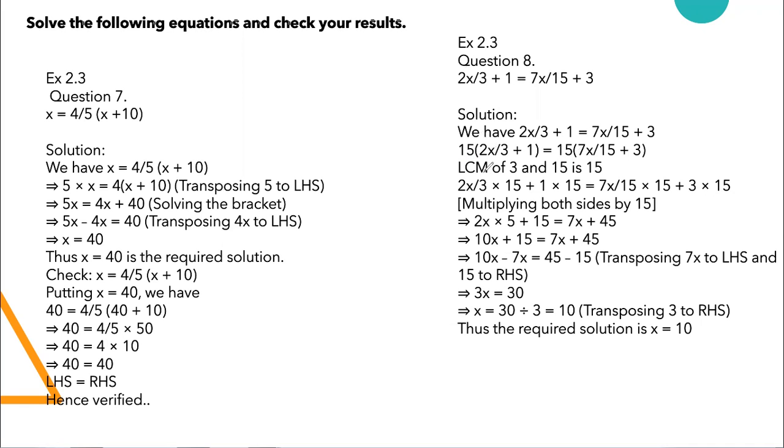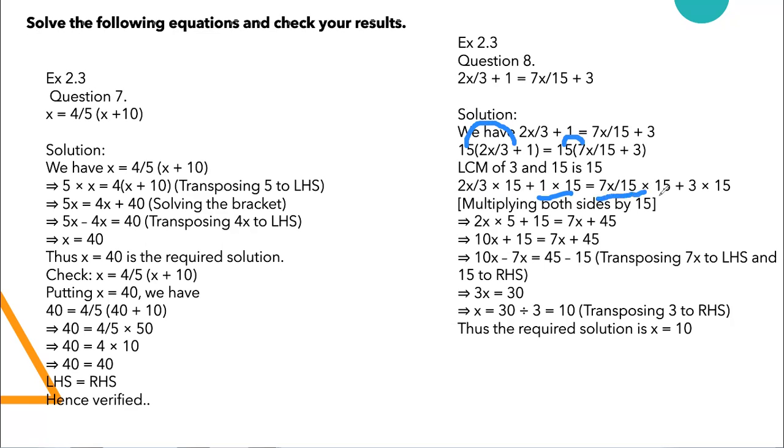So I hope here you have no confusions about how we have placed 15 outside the brackets. Now let's solve. How do you do this? It's quite simple, right? How do you solve the bracket? You just multiply 15 into 2x divided by 3, which brings you 2x divided by 3 multiplied by 15. Now, 15 into 1, that's what is written here, plus 15 into 1 equals 15 multiplied by 7x divided by 15.